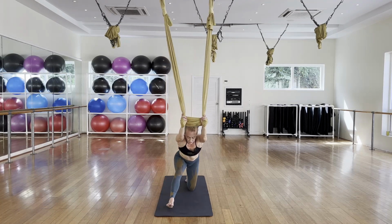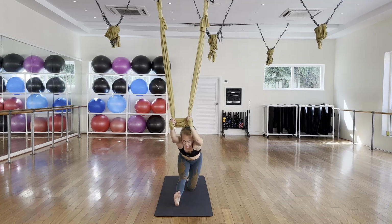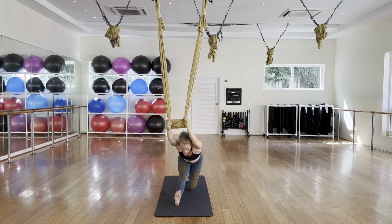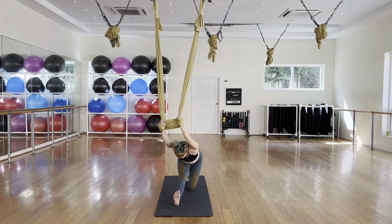Now shift the hips back and flex the right foot, coming into Ardha Hanumanasana, half monkey pose, and just sinking the chest down towards the leg. Keep pulling the toes back and stretch through the calf. 5, 4, 3, 2, and 1.